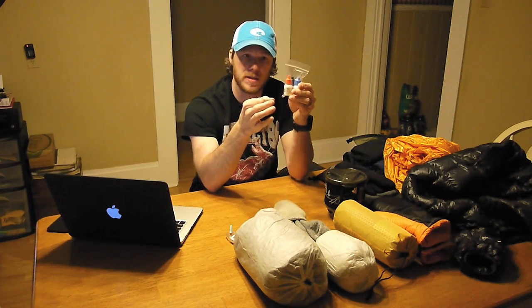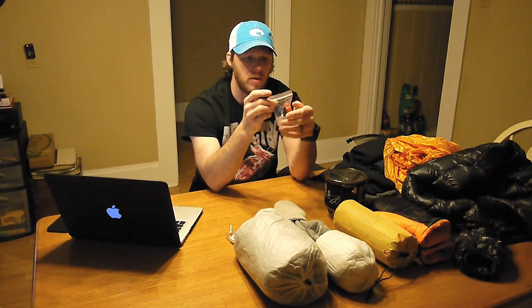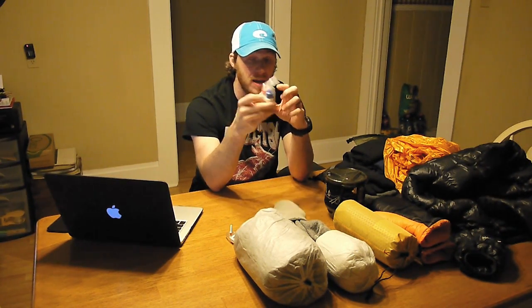So I'm thinking that I'll probably continue to carry Aqua Mira on cold trips like this one. However, I'm either going to repackage them in these bottles here and carry the little mixing cap, or I may just carry the whole bottle. But I think using that mixing cap, it's a bigger opening and it's a lot easier to put the drops in there and measure, and I think that's just what I'm going to do. So I think for warmer weather, these little mixing bottles are probably a great idea, but for colder weather, for me, I don't think it's going to be a great idea.